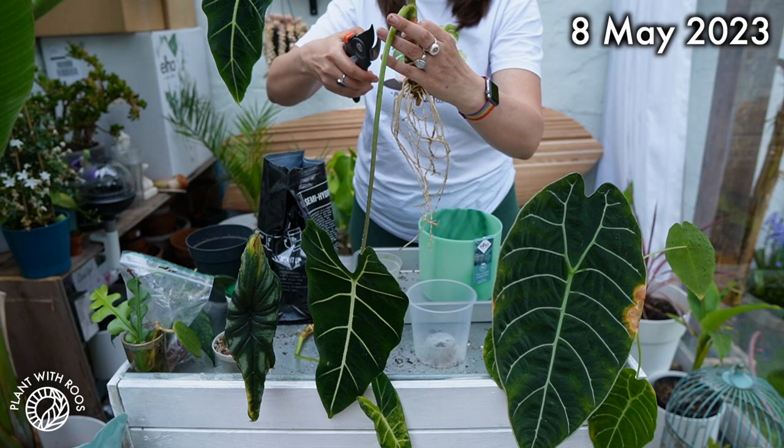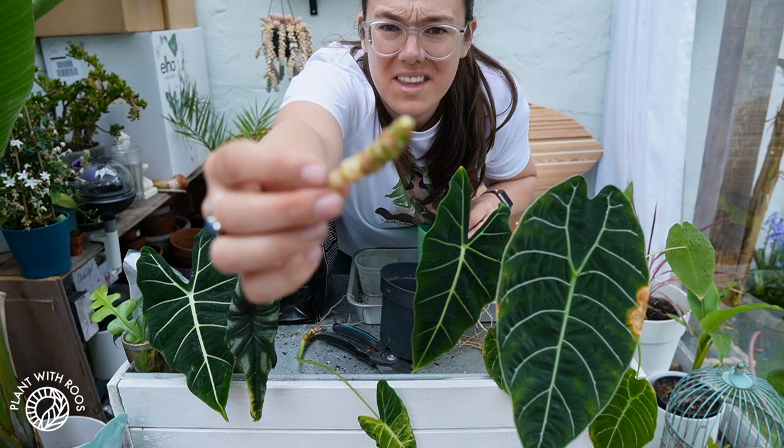I found one that I don't know what it is or where. Oh, I think it's a Frydek that we didn't plant. No, this is Frydek. Okay, everything is good. No worries.